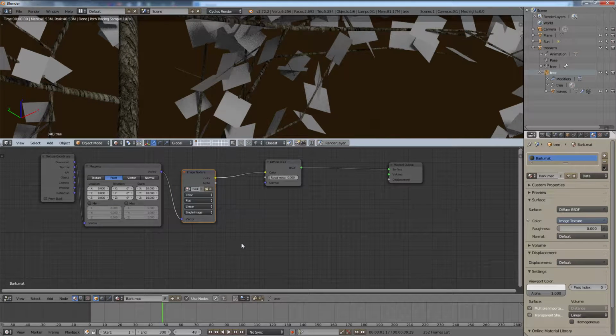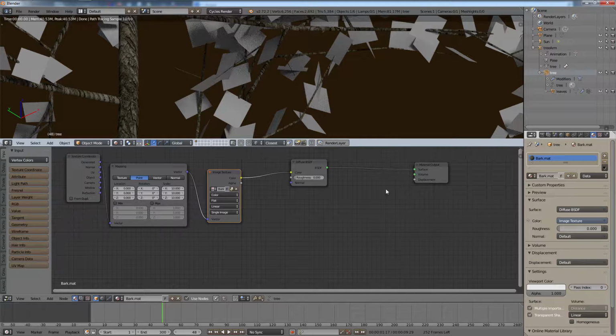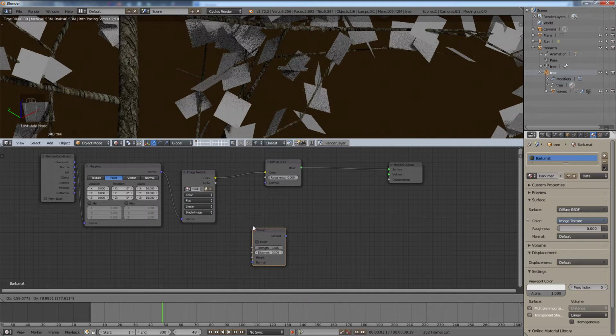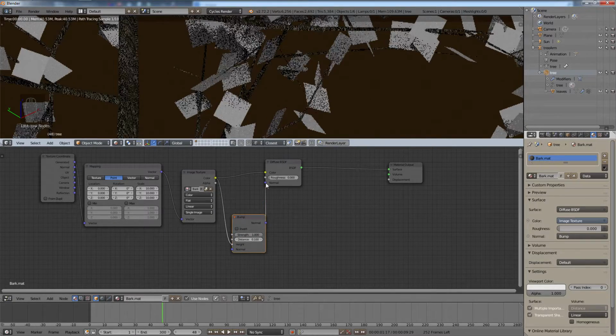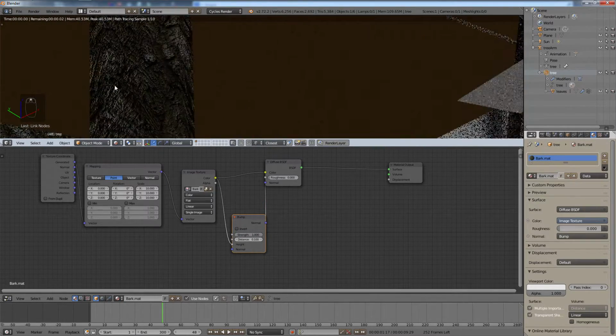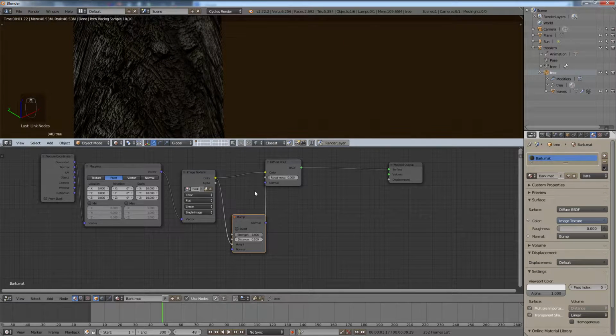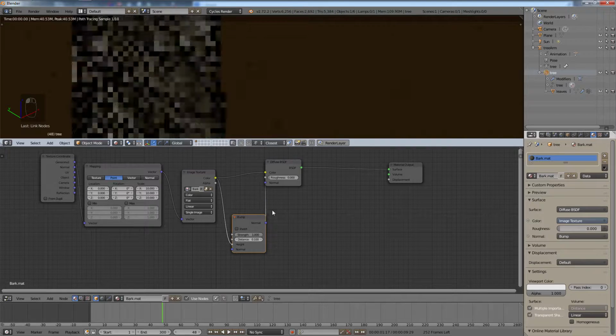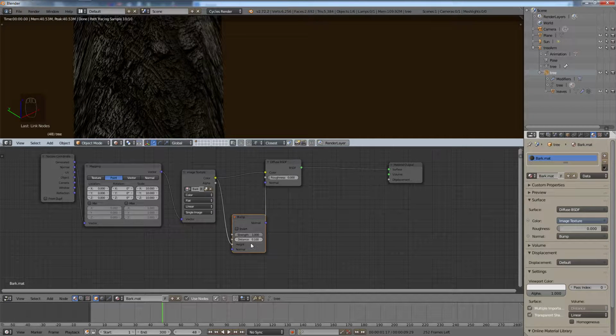And let's add in some fun stuff. Let's go Shift A. I should have my screencast keys on. All right, so Shift A, and you want a vector bump. So just throw it in there, and then take color into height, and then normal into normal. And you see it had an immediate effect. Now it looks like it's bumpy. If I get rid of that, see it doesn't do anything. If I throw it in there, you can see it fakes some bump mapping really quickly.